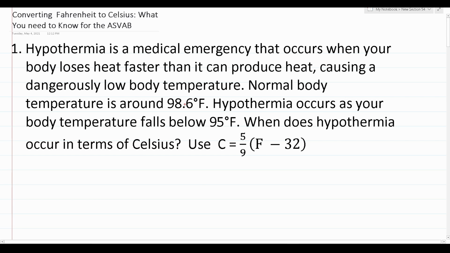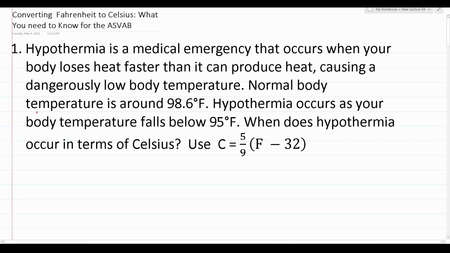All right, so since the formula that you need to convert from Fahrenheit to Celsius is very simple and straightforward, I'm not going to spend any time in this video discussing the ins and outs of it. As you'll see in just a few minutes, all you have to do is identify Fahrenheit and plug it in accordingly. So instead, I'm going to get started working out these practice problems.